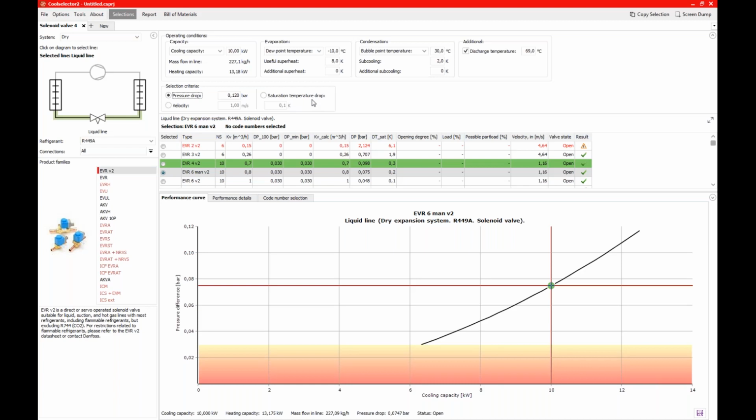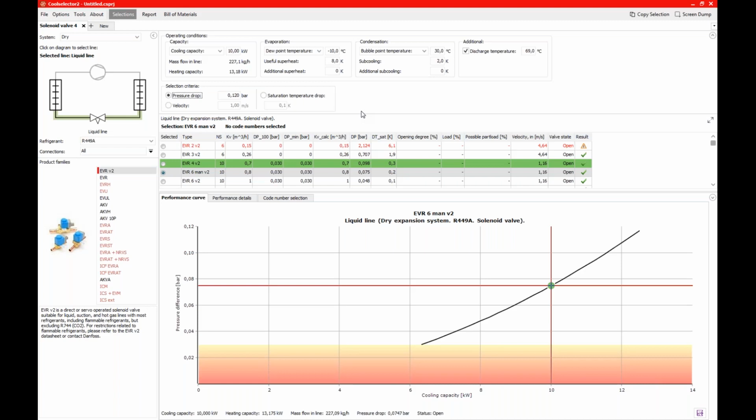Well, this indicates already that with the selection of a component, there is no specific philosophy behind. And this is the same for all the other selections and calculations in Coolselector. So there is no dedicated philosophy, nothing. Everything is done purely on mathematics.